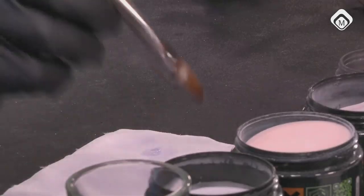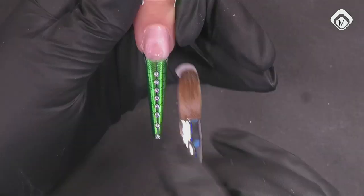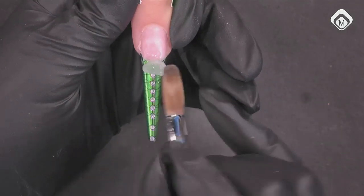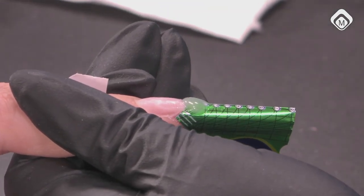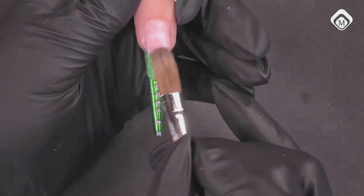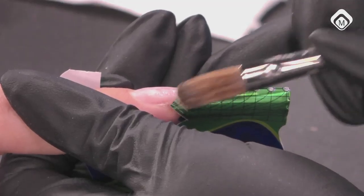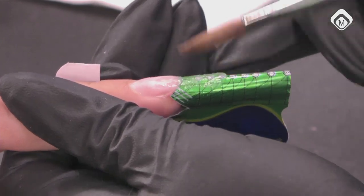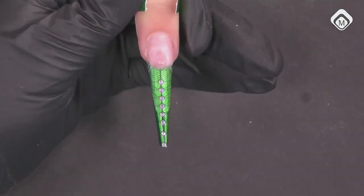and loose glitters. I will first create the free edge of the nail using Prestige clear powder in a medium mix ratio. Apply it on the high-tech form and then sculpt the free edge with the belly of my brush. I'm concentrating to make sure that the whole application of clear powder is smooth and even. This makes the fading with the acrylic black easier.